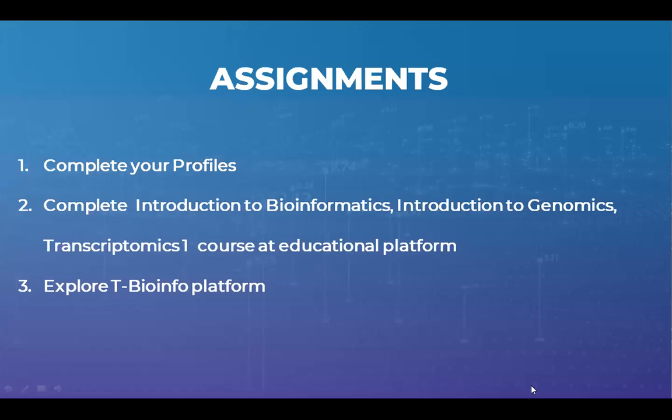For the demo pipelines that we tried in class yesterday, they would not always be reflected on your profile. But there will be assignments going forward in transcriptomics 1 and 2, where you will be asked to do some assignments and upload data. And all the course progress would be reflected on your profile. The pipeline URL is the same URL you will find on the server. Whenever you start a pipeline, the URL will change. That is the URL you can always share with us, so that even if you have some problem, we can look into it. It will help us troubleshoot. Okay, is that clear for everybody? These are demo pipelines, that's why it doesn't show in the activity.